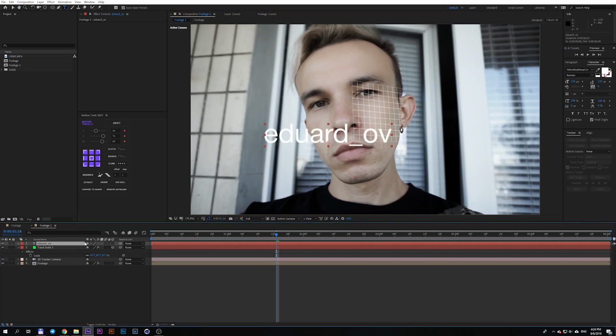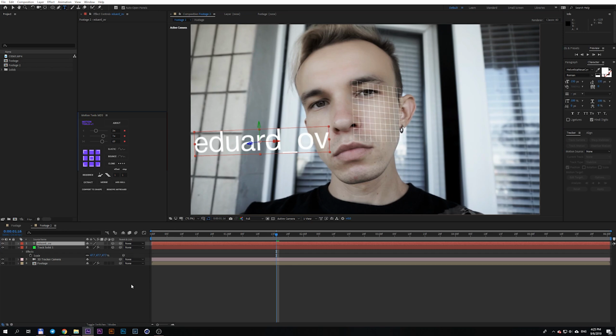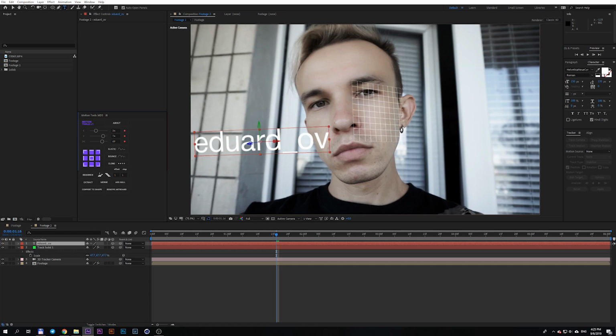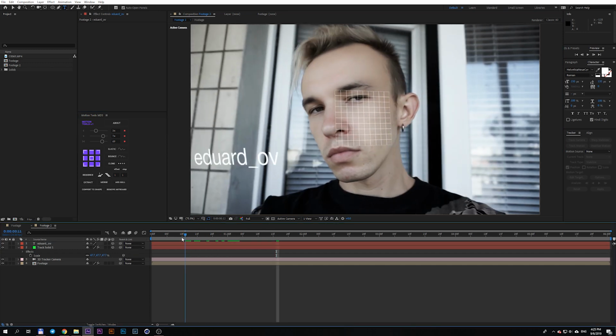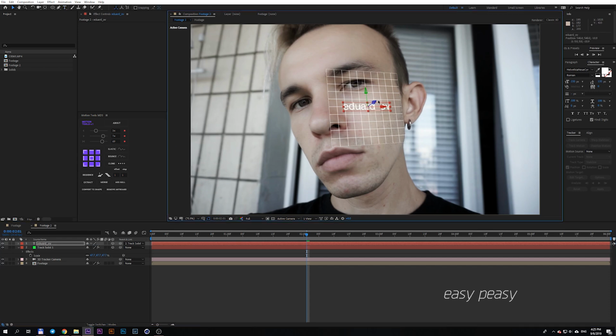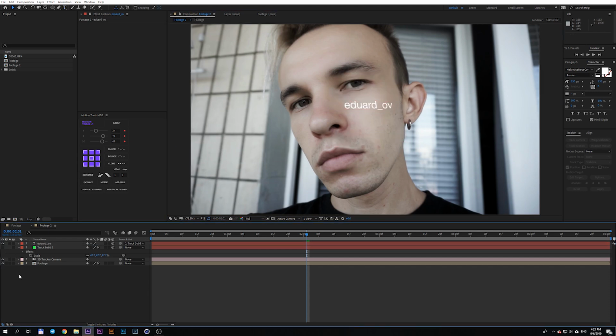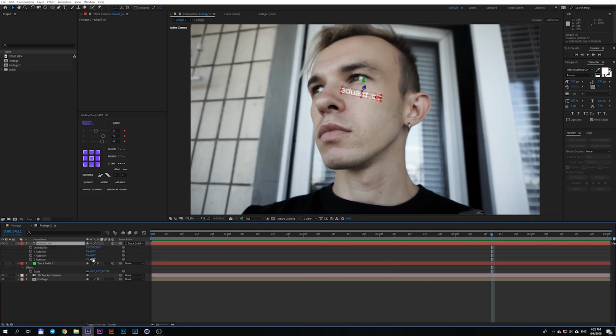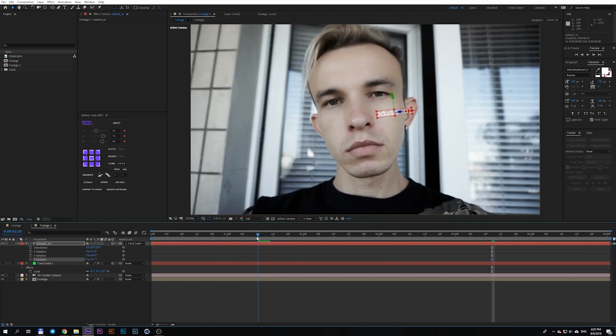Now, let's convert the text to 3D. As you can see, it's very close to the camera now. I'm moving back and forth in the timeline in order to see where this layer is and to place it together with the solid. Just hold down Shift and parent it to our solid like that. And now, our text and the solid are located at the same place. In fact, it already looks good. Let's rotate the text a bit. Set it like this, rotate it like that.